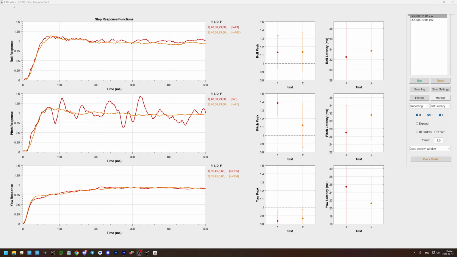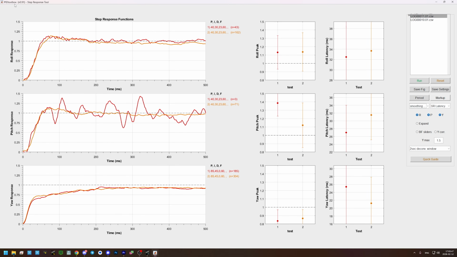If you didn't watch part 1, there's a link in the video description below. Can I suggest you check that out to give you the context going into this one? But in the meantime, we're going to roll right into it. And the place that we're going to start is here in PID Toolbox. This is a piece of software specifically for analyzing PIDs. And the screen that we're looking at right now is called the step response.